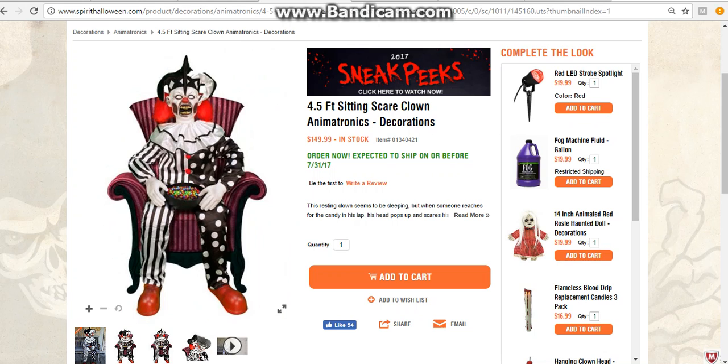Some people ask, do you have to use the candy bowl? Well, if you want to use it on sensor mode, then yes, because the sound and motion sensor are in the candy bowl. But what I always imagine I could do for a haunt sometime, which would still be a lot of work, is make a path and put a bunch of tarp on the floor or ground, put it on the footpad mode setting and hook a foot pad to it, and put the step pad underneath the tarp, so as people walk along the path, it would set props off, and it could just as easily scare people that way probably. Those are two different ways you can use these kinds of props.